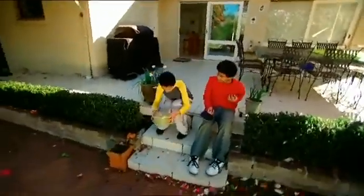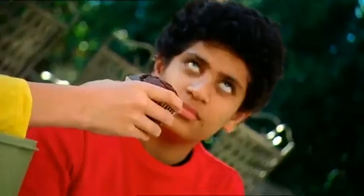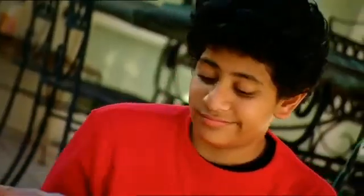Yo, Giovanni, I brought us a snack. Whoa, bummer! Only one chalky muffin left, and there's two of us. I wish I could make muffins magically appear. Magic muffin. I think I know how to multiply this muffin. I'll be right back.